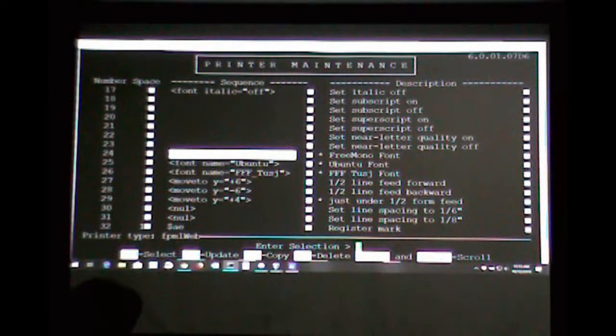Does that have to be proportional? No, you can use any TrueType font, but it's not going to look the way you expect. You have to remember, we're not What You See Is What You Get in this aspect. So you're going to have to do a little legwork if you want to use some really fancy font. What we did with the free mono, whatever you lay out is going to be pretty close, but anything else, you're on your own.